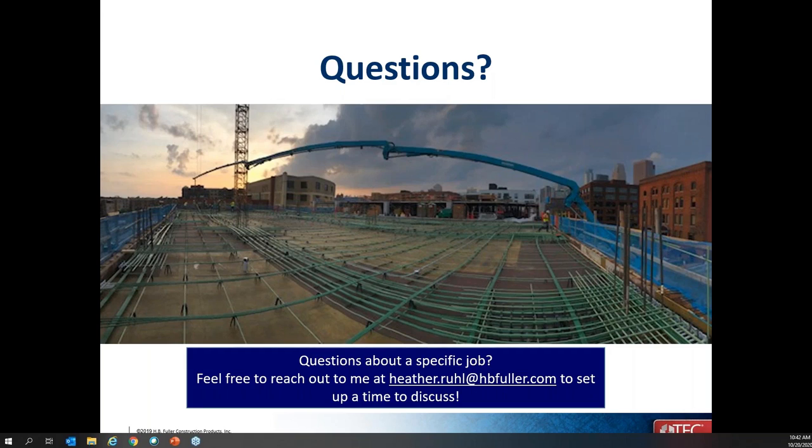This is really going to depend on how high the moisture is and how quickly you're going into your installation, right? So if you take a moisture reading and it is particularly high, it would probably be a good idea to go in with moisture mitigation. If the concrete has had a chance to dry out enough and you're confident that there aren't going to be any additional moisture issues, it might not be necessary, but it's really going to depend on what your moisture levels are and whether or not you have time to wait for things to dry out.